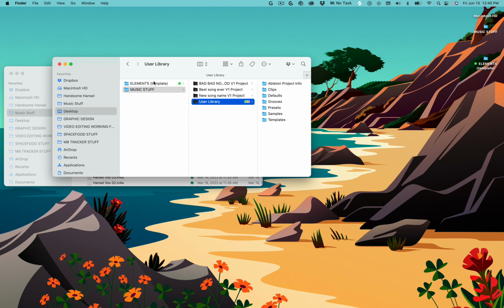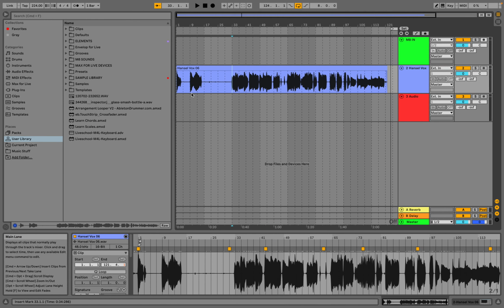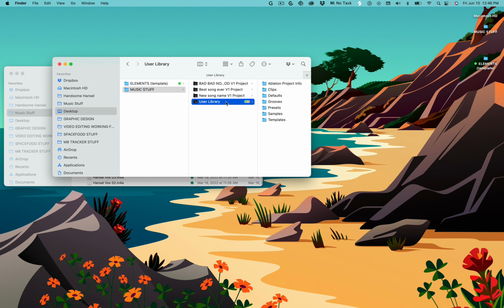So the next step to this process is adding and installing your Elements template folder. This is going to help you further stay organized in your workflow, and it'll allow you to organize your ideas in a searchable way. So let me show you how we're going to do this. If for some reason you have to quickly find your user library, a quick way to access it is to right-click on the user library icon and choose Show in Finder, or if you're on a PC, it'll be Show in Explorer. After you've downloaded the Elements template, all we're going to do is grab that folder and drag it into your user library.